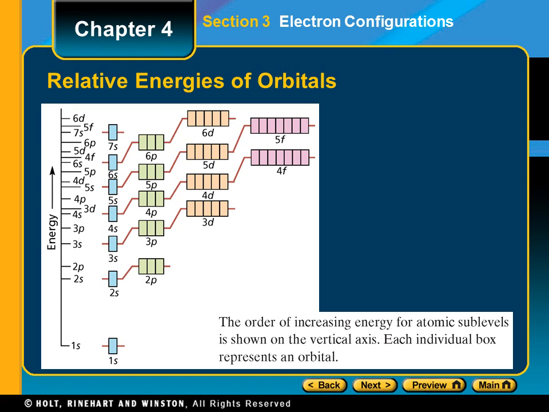Now, this line over here on the left, 1s, 2s, 2p, 3s, 3p, 4s, 3d, that's important because in order to fill electrons into their appropriate places, it has to happen in that order. So it's not as easy as 1s, 2s, 2p, 3s, 3p, 3d, 4s, 4p, 4d. It doesn't work like that. And you should memorize this order. There are also other tools and tricks that you can use.